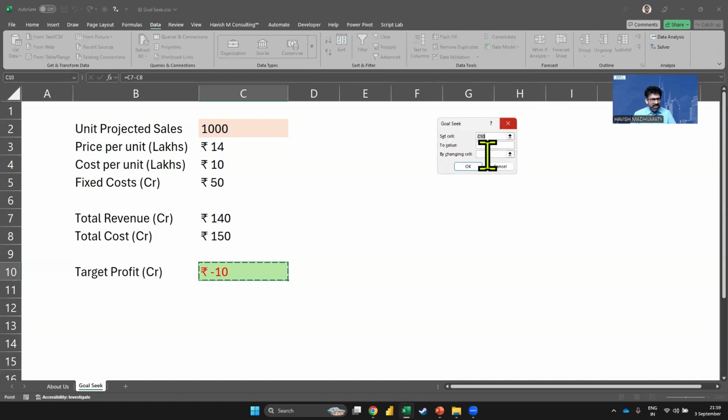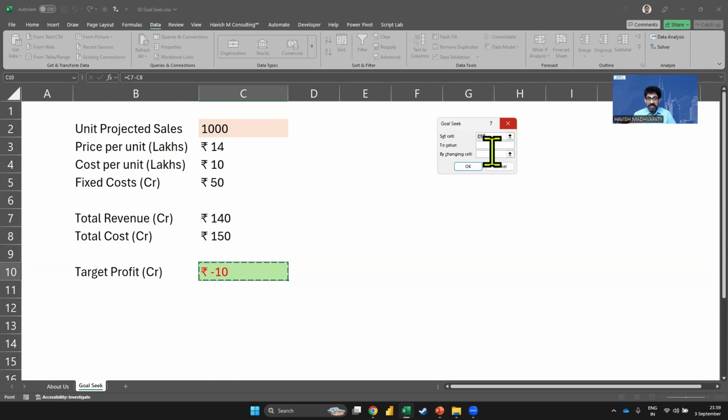Now you might say, is that it? We only have one cell and one changing cell. That's the point. When you have multiple changing cells, we use Solver, which I'll be covering later. Now, while this might seem very simple, you saw that doing it manually is not a very efficient way. It's not user-friendly. What do I say?